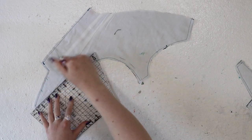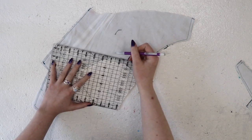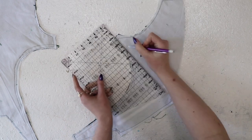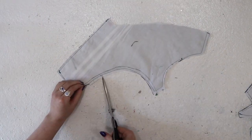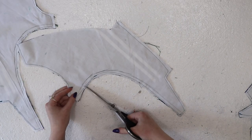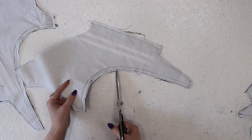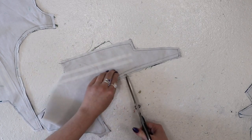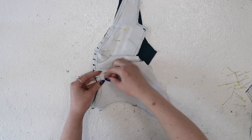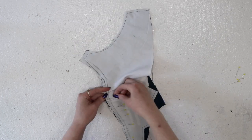Everything was ironed again off camera, because ironing is lame. Now I'm marking the seam allowance on the pieces using a pencil and a ruler, since I want the stitching to be more precise than the markings on my machine offer. In the case of the back panels, which have very curved seams, I'm also clipping a quarter inch into the seams to give the edge more flexibility to form to the side back panels — this makes it way easier to sew them together without creating puckers. I matched the notch up at the waistline first, then pinned outward from that point.